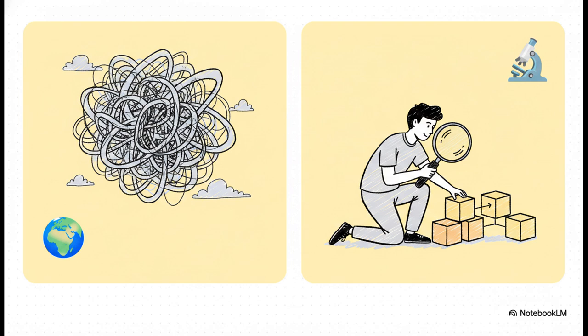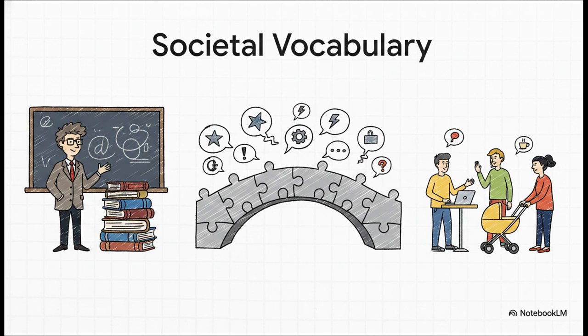But Merton totally broke away from that. He developed what he called middle-range theory. He wanted to focus on specific, testable aspects of social life that were actually grounded in observable, practical reality. No more abstract guesswork. Because he focused on the practical stuff, Merton coined a vocabulary that seamlessly bridged the massive gap between dense academic sociology and our actual daily lives. Concepts like unintended consequences, reference group, role model, self-fulfilling prophecy, and role strain, these aren't just dry academic jargon. They're the literal terms we use to navigate our relationships, our careers, and our identities today.